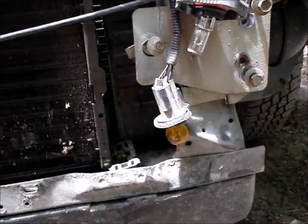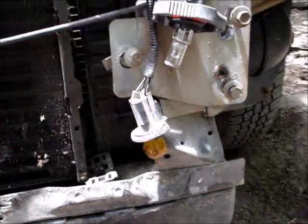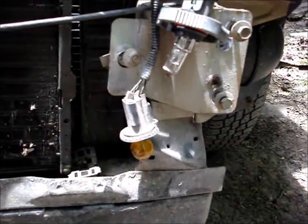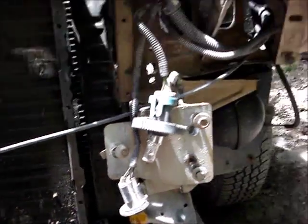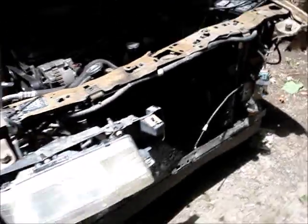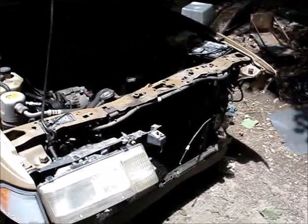This would really be a lot better if I had the parts to bolt to this thing, which might just be the thing to do. Because if this thing ever gets in another wreck, no matter how good I get that bumper, it's not going to stand up the same, especially this mount. I don't think I even want to try just a piece of C channel or something, because it ain't going to be the same. It'd be better than nothing, but it'd just be so much easier to bolt another one up.